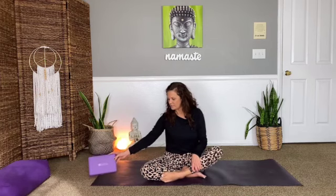Last breath. Slowly opening the eyes, and we will come back to an easy seated pose. So just bring that left leg in, set your block off to the side, and getting yourself grounded and rooted through the sit bones.